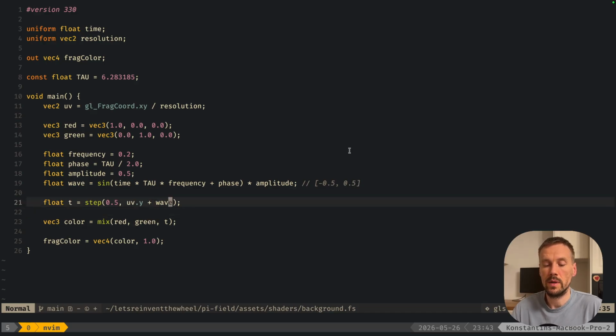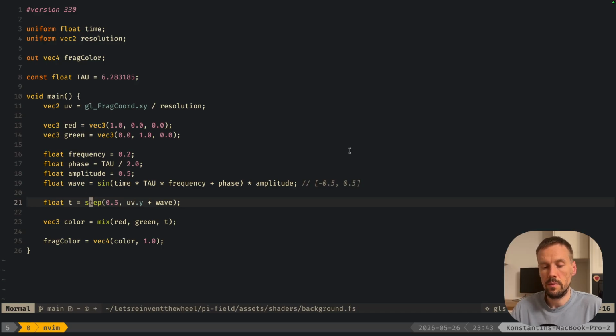But let's say as wave grows into the positive side, 0.1, 0.2, it means that lower y values, for example 0.4, summed up with wave, end up being larger than 0.5, and t ends up being 1. So in this case we get more green on the screen, and when wave starts decreasing we have more and more red.